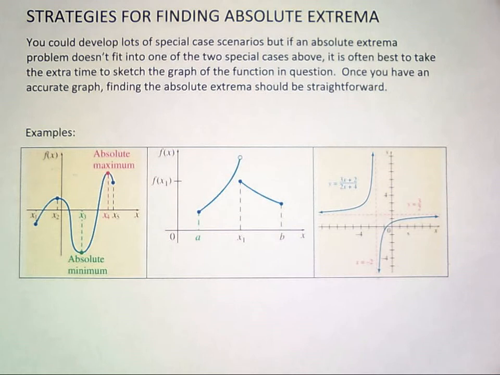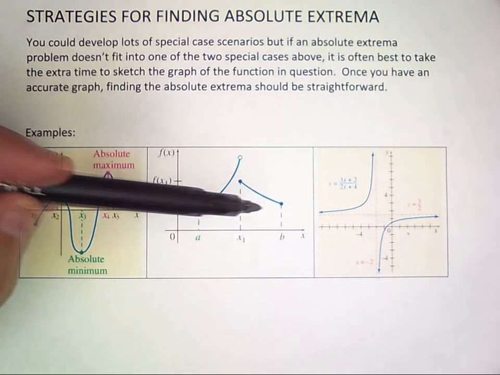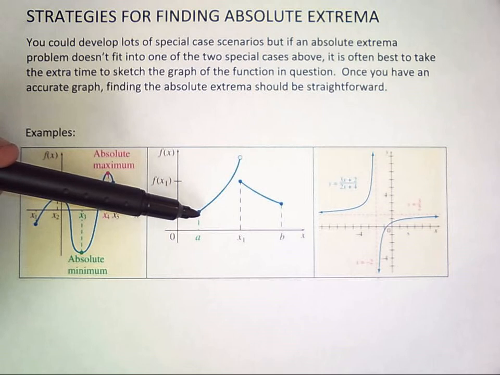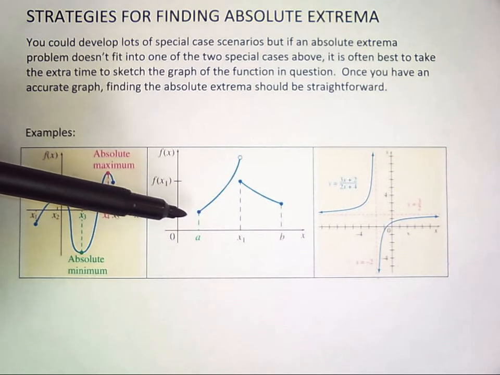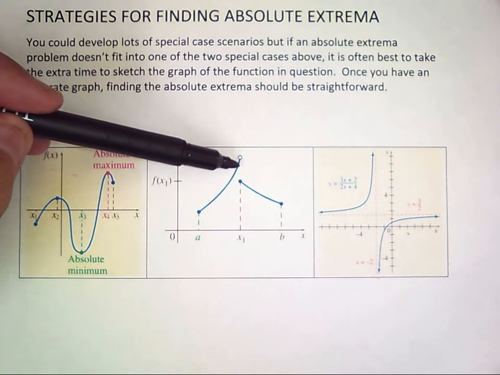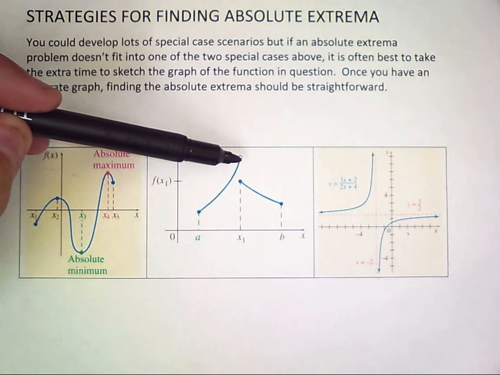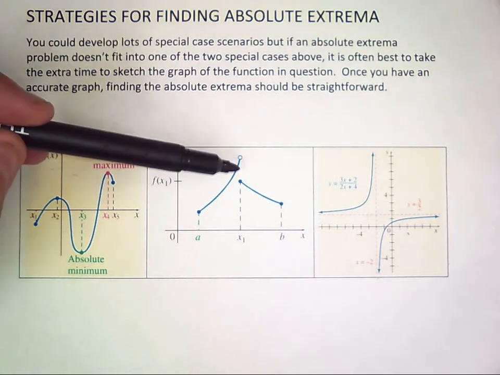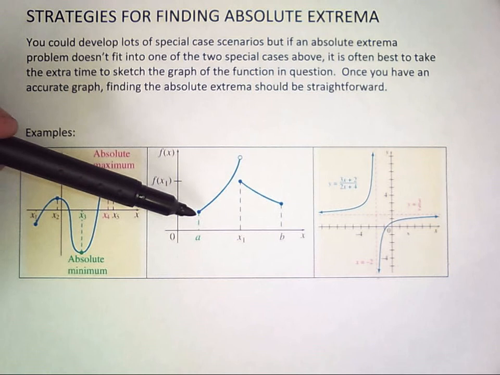Once you get the graph, you're really home free, because the highest point on the curve is where the absolute maximum is going to be. And you're looking through here, the lowest place on the curve is going to be where the absolute minimum occurs. So once you get the graph, you can see, and on this one, the absolute lowest point on the curve is here at A. So the absolute minimum occurs at A. And there is no highest value because that's not a closed interval. You can get closer and closer and closer to that point, but not actually ever get there. So we've talked about that earlier as well. There is no absolute maximum, but there is an absolute minimum.